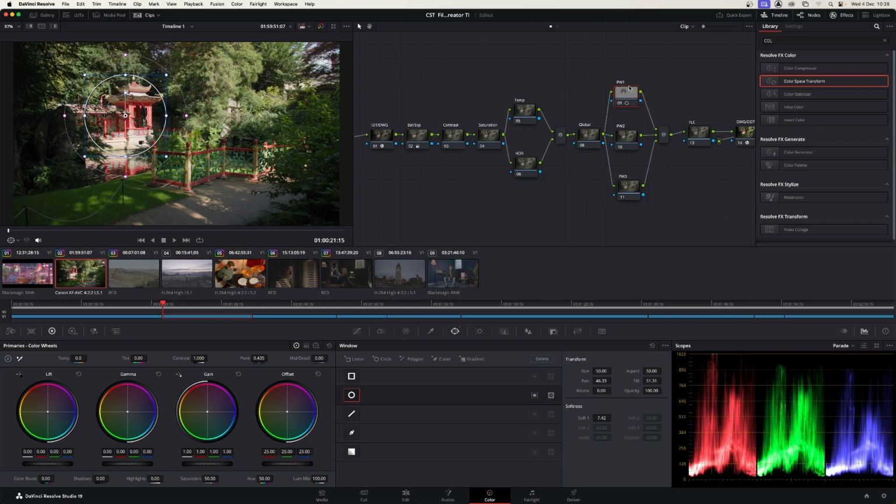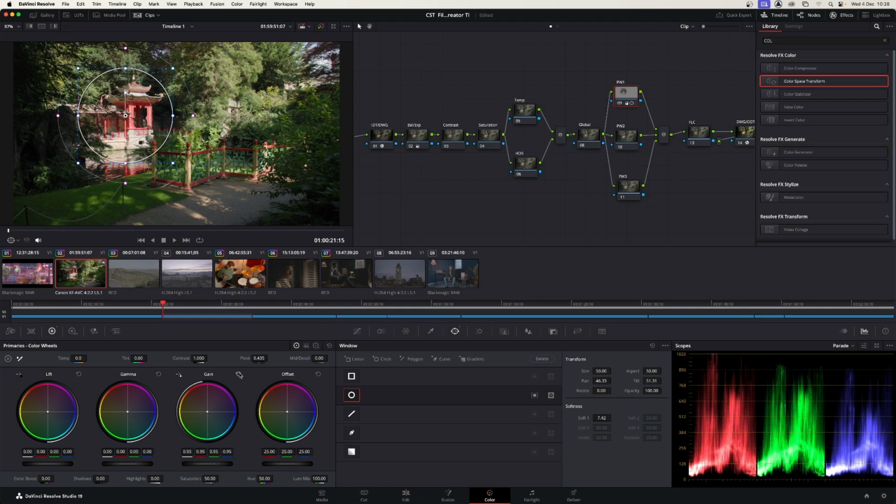So we want to adjust the inside of the mask. So I'm just going to make this a little bigger, and because this is a brighter region, I don't really want to be using the shadows because it isn't appropriate to that particular location. I want to be using the highlights.